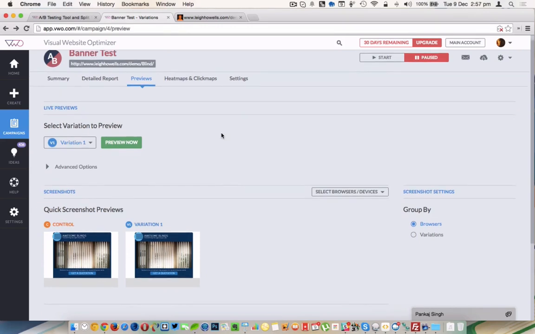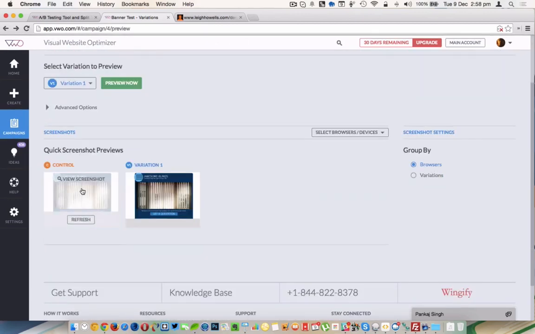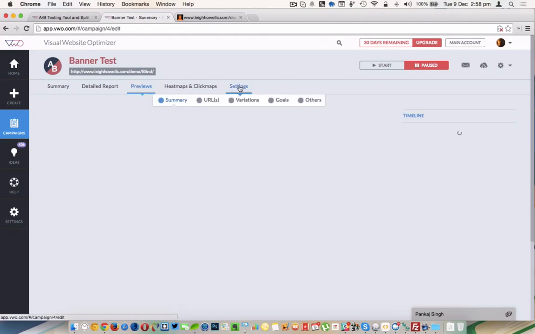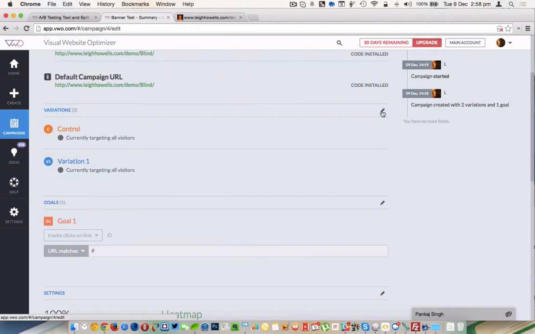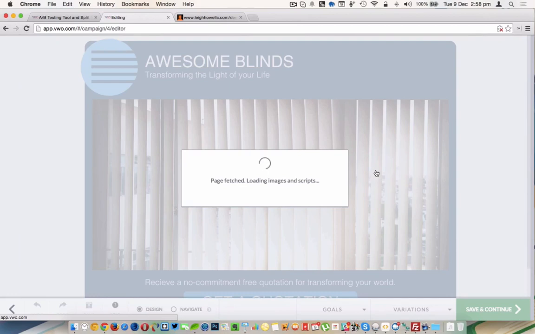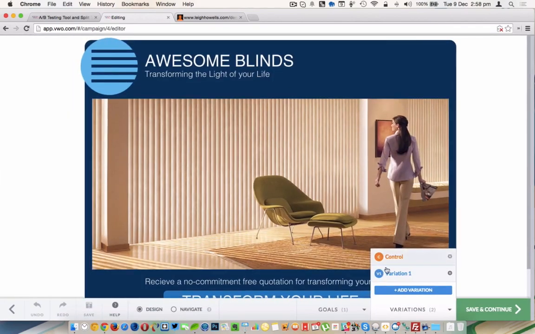Now we do that by going back into our test, and we go to settings. There's a little pencil here which I missed for a while, and we edit the variations. Now what we have to do is actually go back to the screen where we started adding the variations, and it's hidden away under the cog.